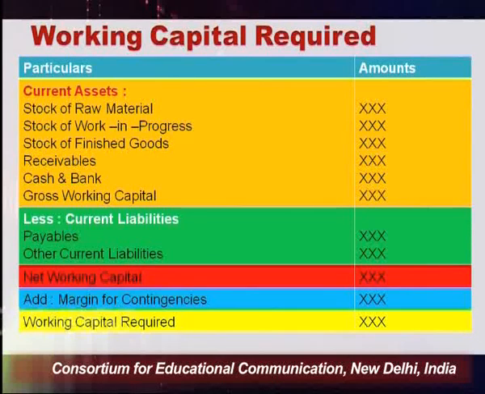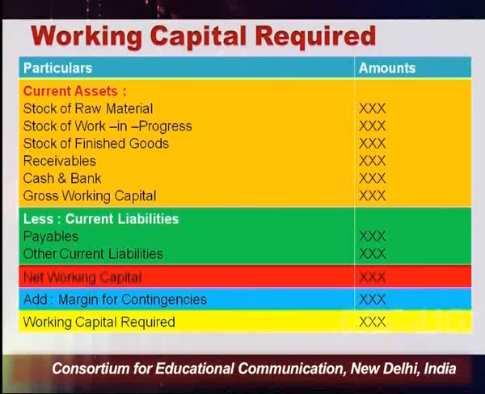But remember, my dear students, since this computation of working capital comes out of the static view of working capital, in order to avoid those changes which may occur in due course of time, we add a certain percentage of margin for contingencies. What if some contingency arises? What if my debtors are not paying on time? What if my creditors are demanding payment on an urgent basis? What if I have to avail some cash discount, and for that I need a certain amount of cash easily or readily available? So in that case, we add a 10% margin for contingencies, which is added to the amount of net working capital so calculated.